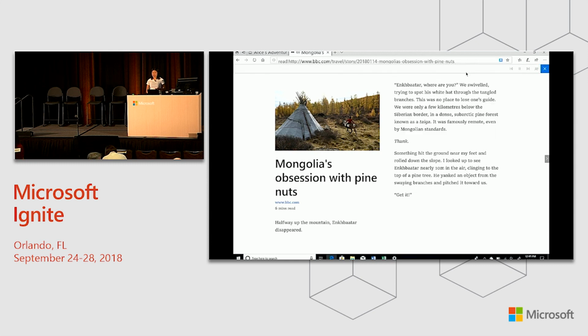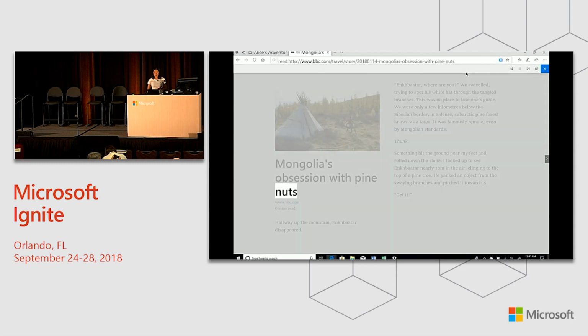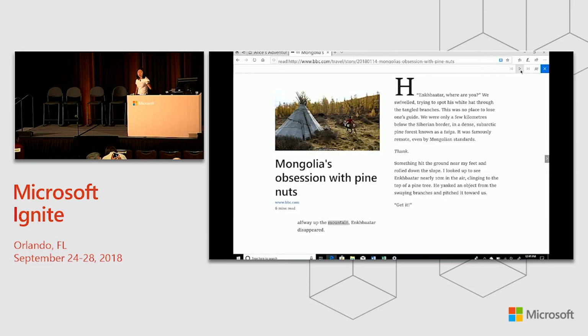And it does so in a way where it's not only reading the words to you, but it's highlighting the word as it's being read. So having both the audio and the visual cues together really helps unlock a special cognitive connection, particularly for kids with dyslexia. We've since then added a lot more to the Edge browsing experience. So Read Aloud will still be there, but there's now these learning tools features.